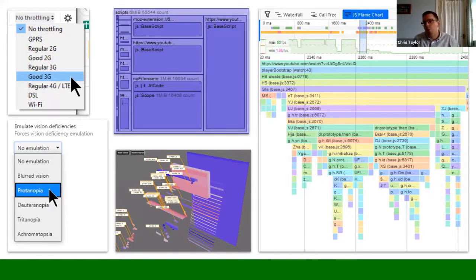Now, as well as all the usual features you're probably already using, like DOM inspection and adding breakpoints, DevTools offer loads of other stuff now. You can see here, such as network throttling simulation, emulation, visual efficiencies, flame charts of JavaScript calls, and Edge is now bringing back the 3D view, which is great stuff.